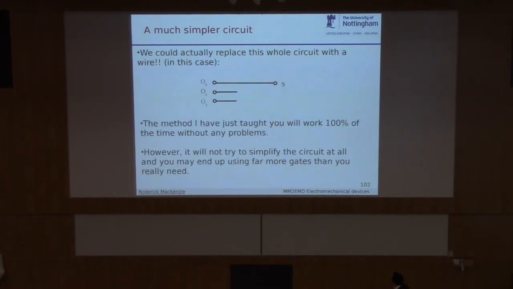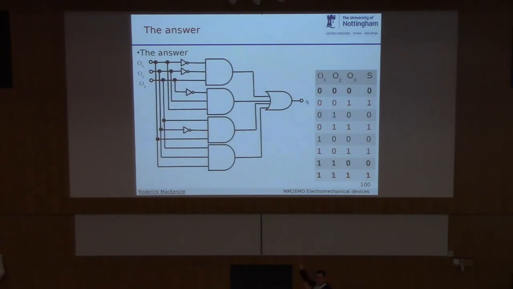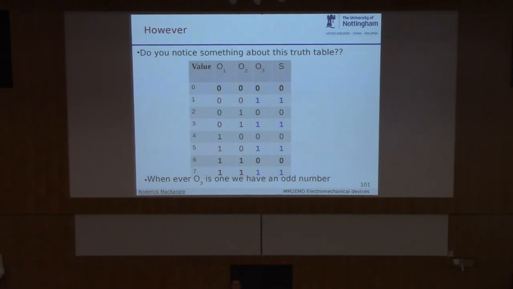Now, what this tells us is this wonderful circuit that people started drawing isn't the optimal solution, okay? It's a solution, it will work, and the method I just taught you to draw this circuit will work 100% of the time. If you draw the AND gates for all the ones you want, arrange the NOT gates, couple together the outputs with an OR gate, couple together the inputs, you will always arrive at a circuit that will work. This will give you a correct answer, always. It'll look messy, you use lots of gates, but you'll always get the correct answer. But very often, there's a simpler way to arrive at the correct answer.